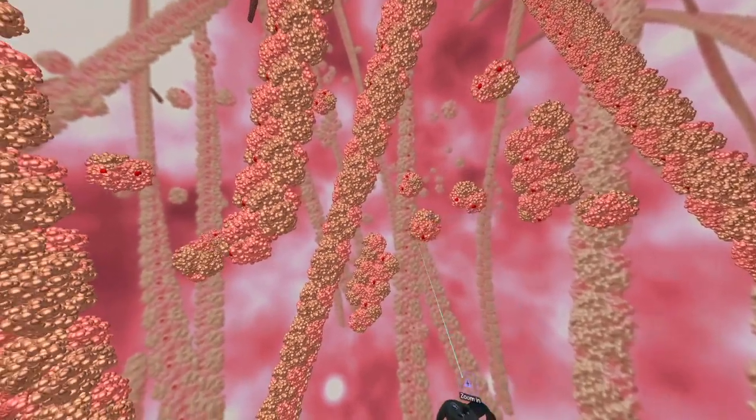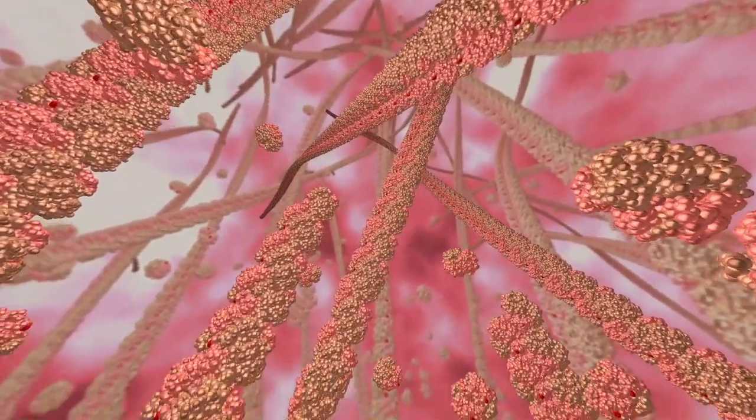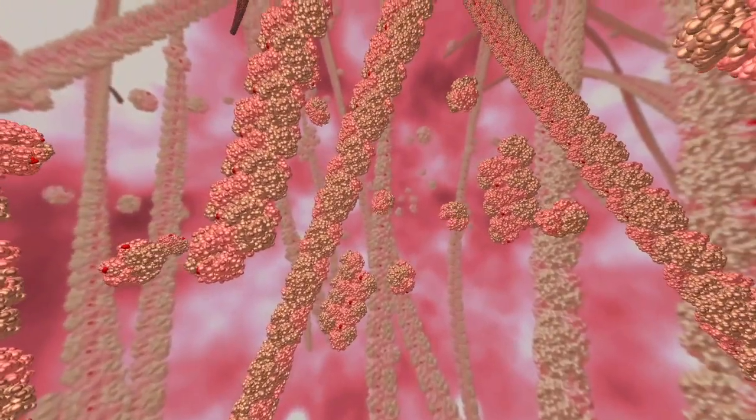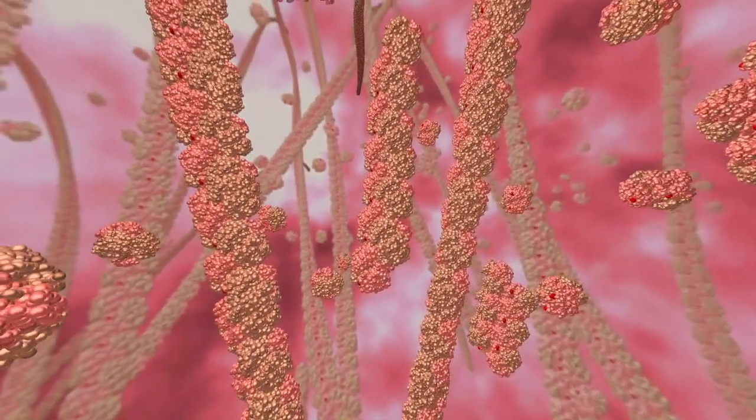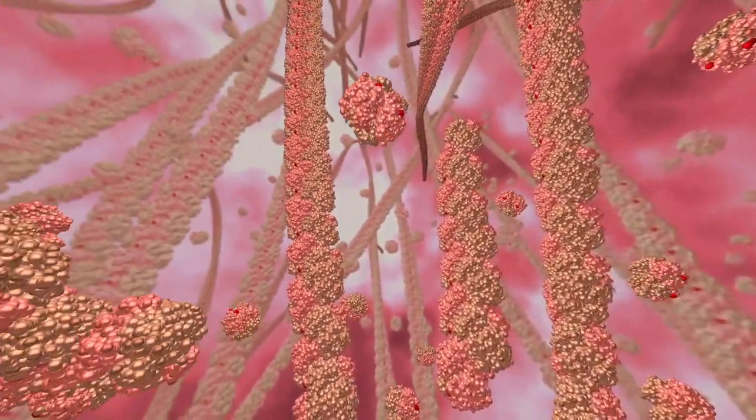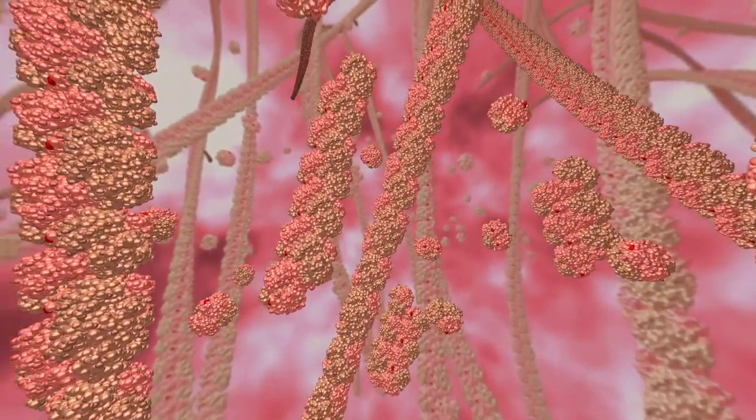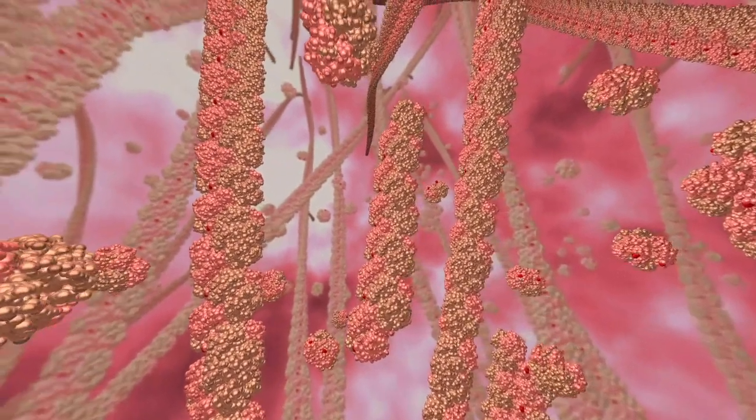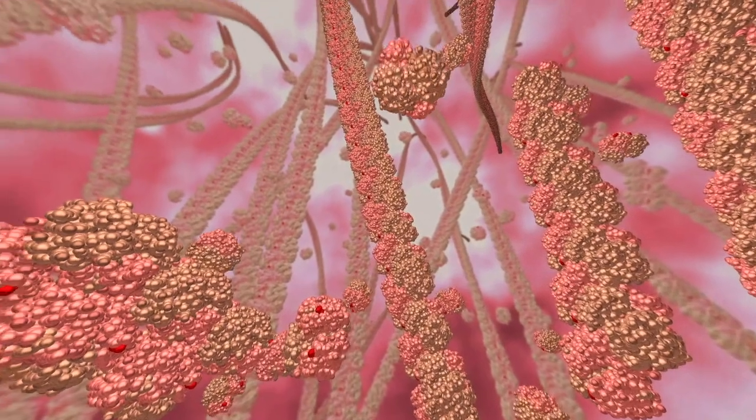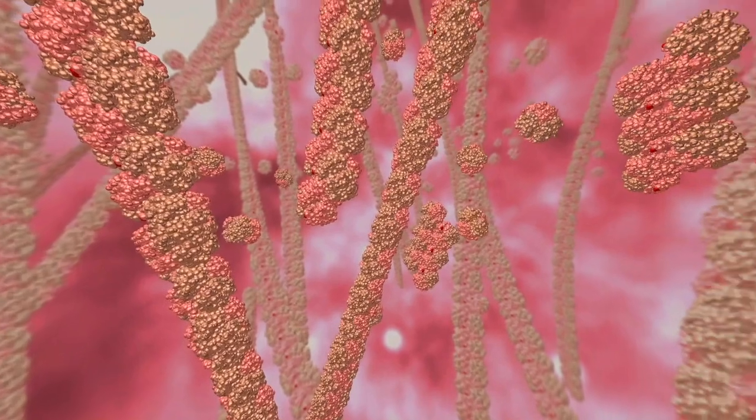These little red dots are mutations in the protein that cause this version of hemoglobin to stick together. When it sticks together, it forms these long fibers that go all the way up and down. You can see that these fibers are pretty stiff - they're not floating freely, they're kind of stuck together. This is what causes the shape change in sickle-shaped cells, because the cells can't just be round and flexible. Instead, they get warped into these sickled, stretched-out shapes because they're full of these stiff fibers of hemoglobin.